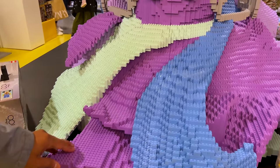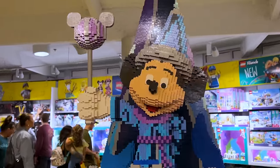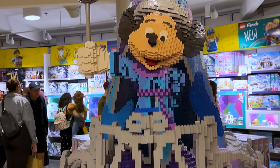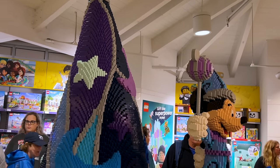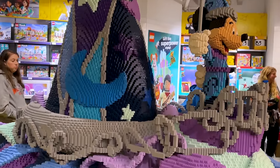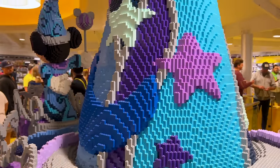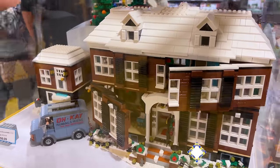Made it inside the Lego store. What is this? Is this a new sculpture, maybe for Disney 100? It looks amazing — it looks like a float, with a Sorcerer Mickey hat. I think it's the Magic Happens float from Disneyland. And found this already built and on display — can you guess what it is? It's Home Alone!